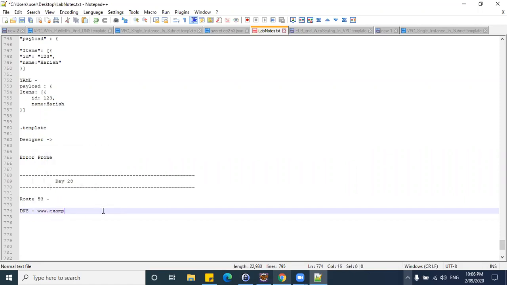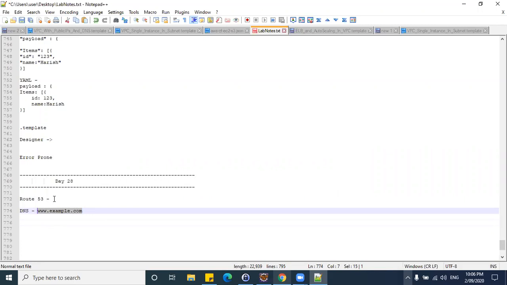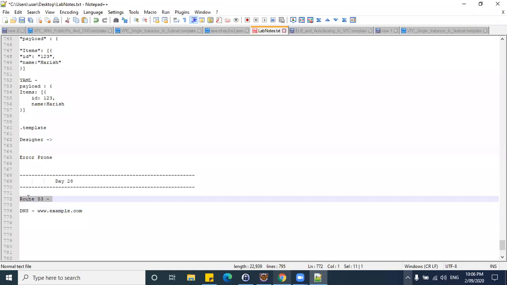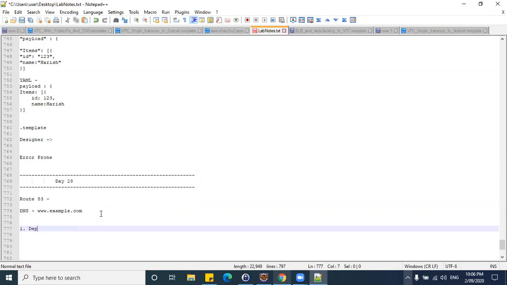So for example, www.example.com. So how exactly are you mapping your current servers, either EC2 servers or network load balancers or S3 hosted buckets? How exactly are you going to map this into a proper naming which you can share with your customers and other people, for the stakeholders? So we will see. For this, Route 53 is a service in AWS. So to check this lab, what we'll do is first we'll deploy one web application.